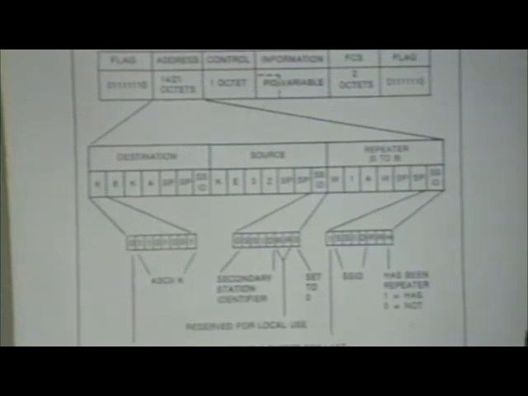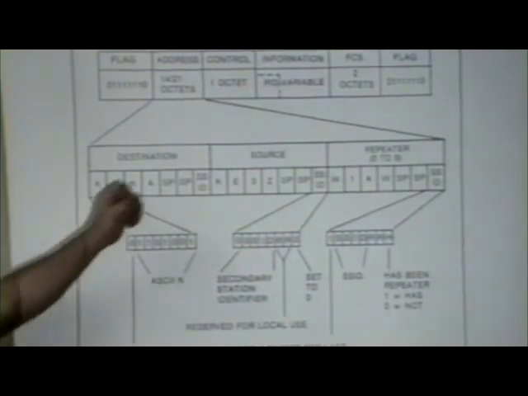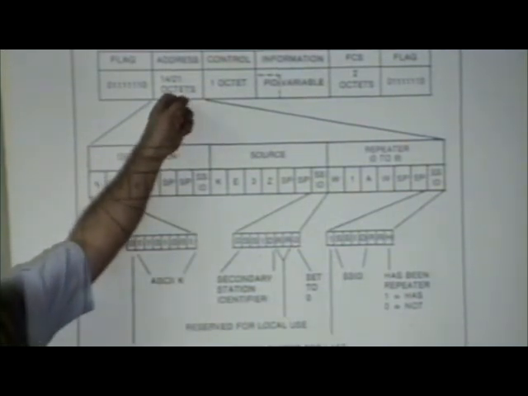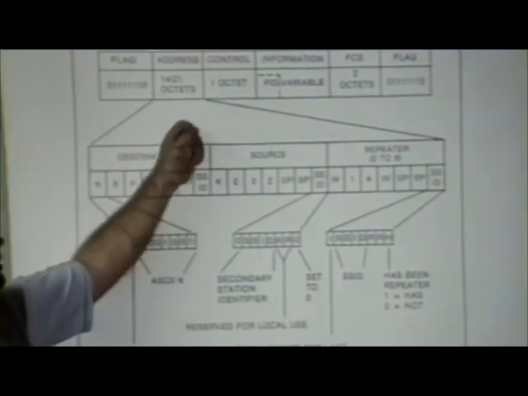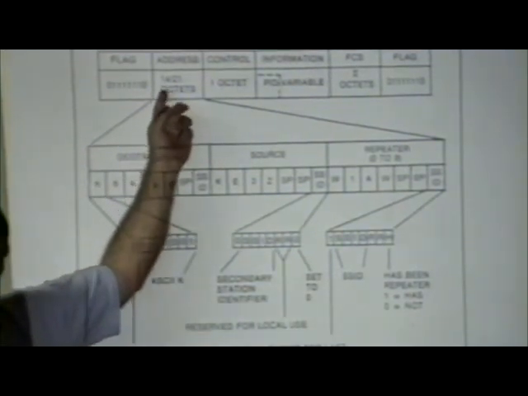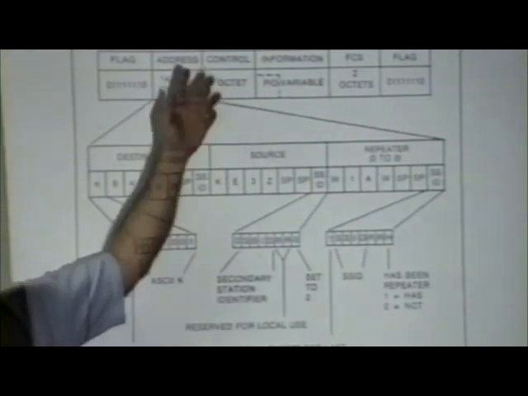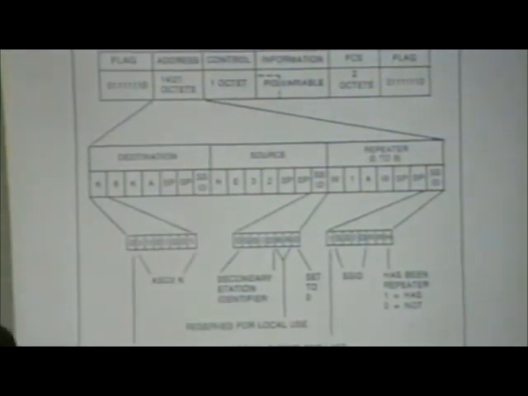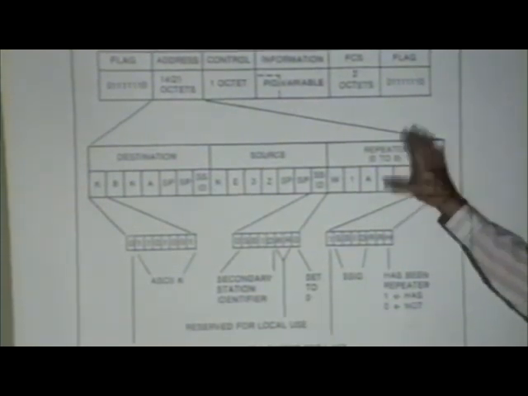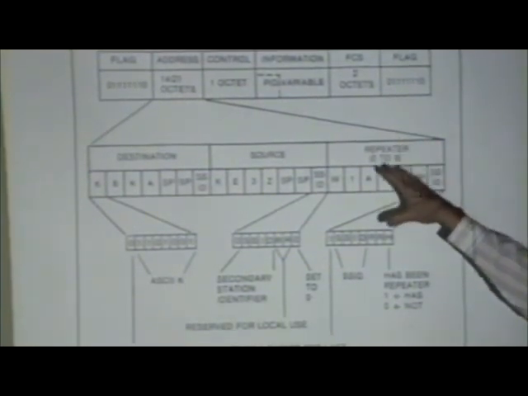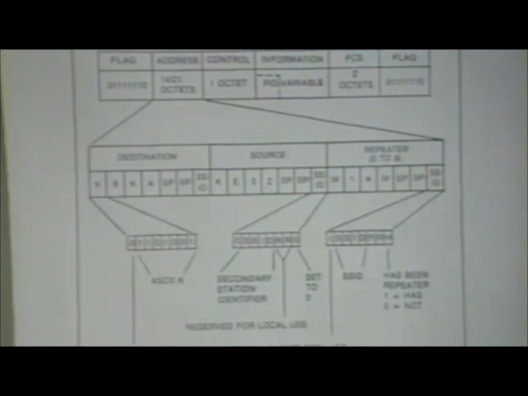Yeah, that's true. In other words, this doesn't mean that we're limited to 21 octets. It's going to be 14 octets if we don't have a via. It's going to be 21 or more if you have a via. I'm not sure why. I have to look that up because this slide, like I say, I just took a picture of this thing right out of the handbook, and I didn't even look at the fine stuff there. So that's an interesting question. Any other?